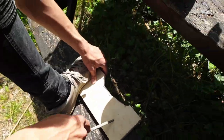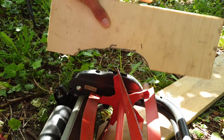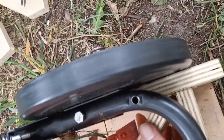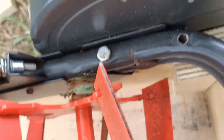Oh, I found a tick. Hans, the flamethrower. Pretty good. This hole, I don't know if you can see it, just doesn't hit the plywood here. So, I've made a block that hopefully fits and doesn't hit the rotor.